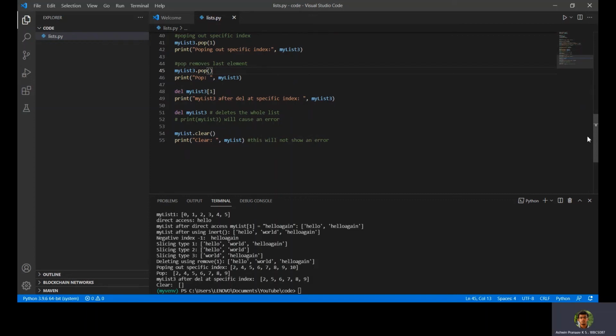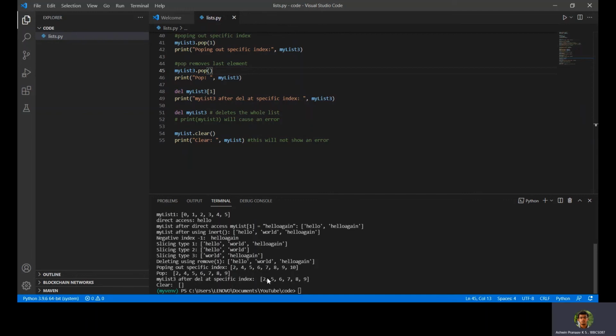Next, there's another way that you could use for removing an item from the list, which is del, which stands for delete. Delete my list 3 of 1 would actually delete the value which is at the specific index 1. So that's the reason we have deleted at the specific index 1.